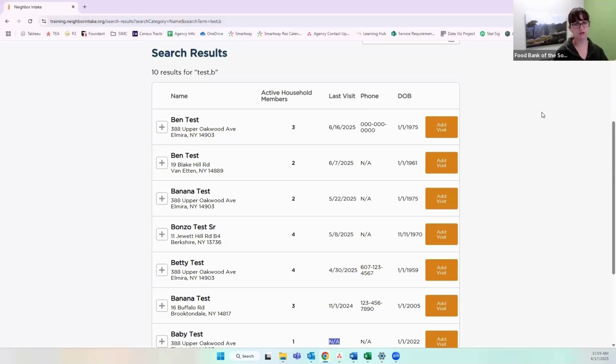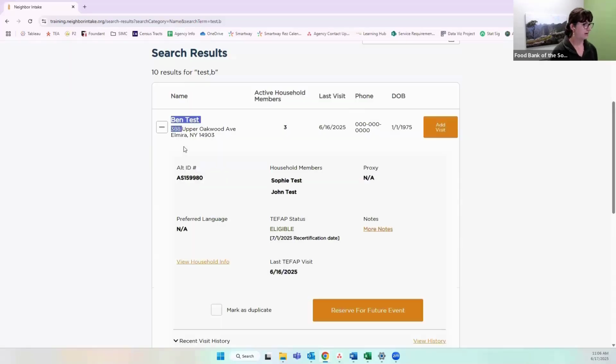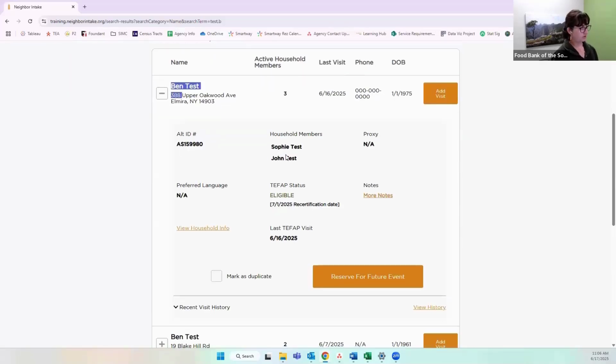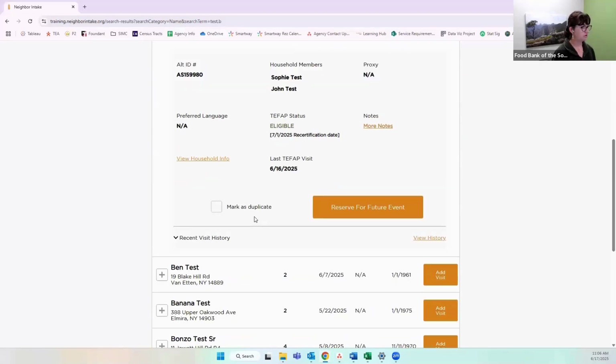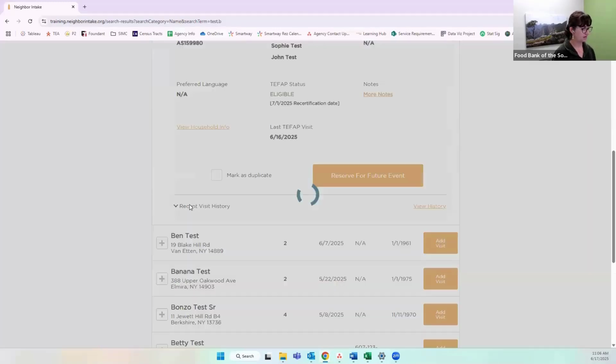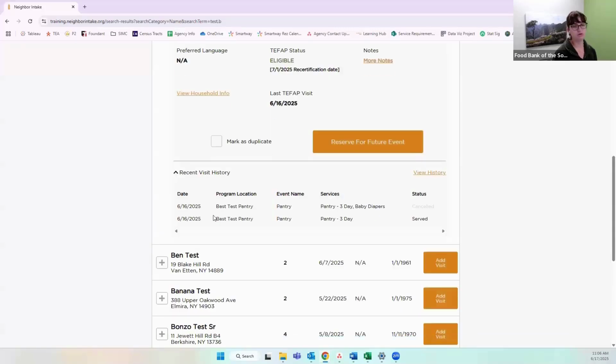You can also see information if you need more than that. So if I click the plus next to their name, it's going to bring up a bunch of information, including household members. But if you go to recent visit history at the bottom, you can also see their most recent visits. I think maybe it gives you 5 visits if they've been within like the last 3 months.